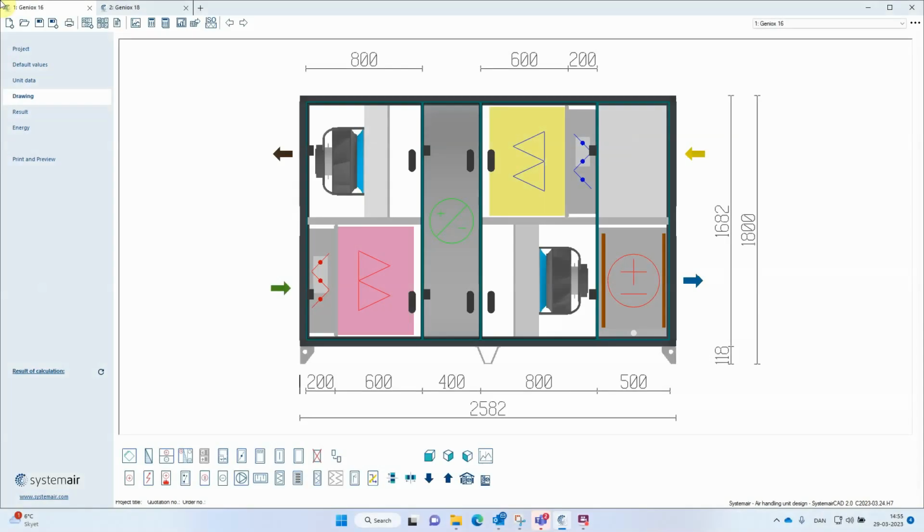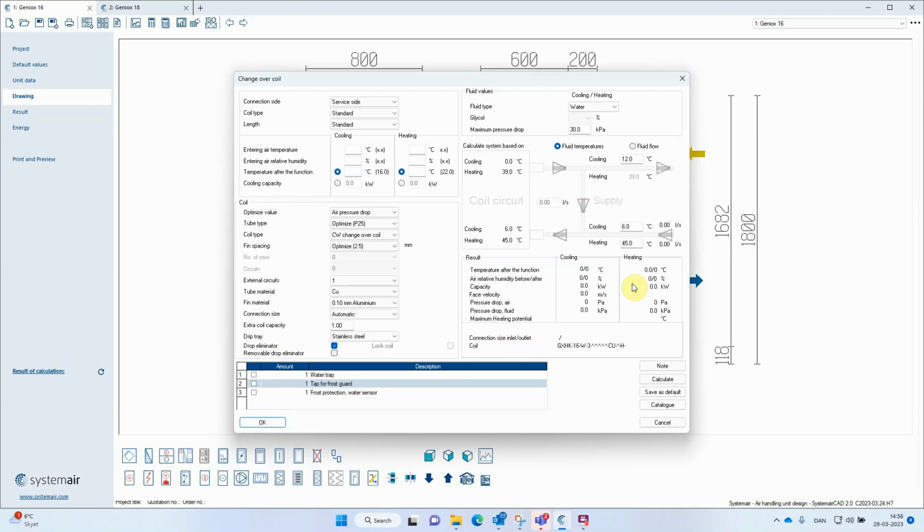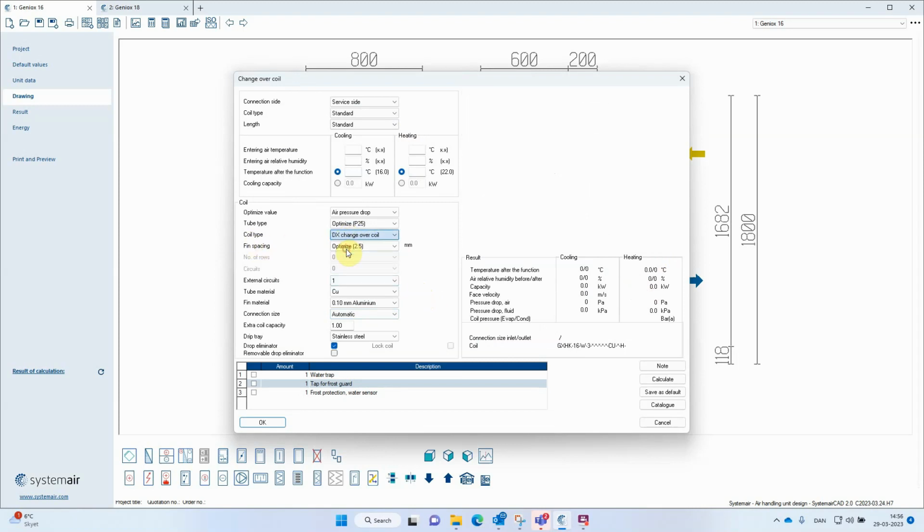Let's have a look at the new DX changeover calculation. So I prepared a little TV kitchen unit here up front, and if I go into the changeover function, it is by default selected as a water coil, but I'm able to select a DX changeover coil here in the coil type drop down.